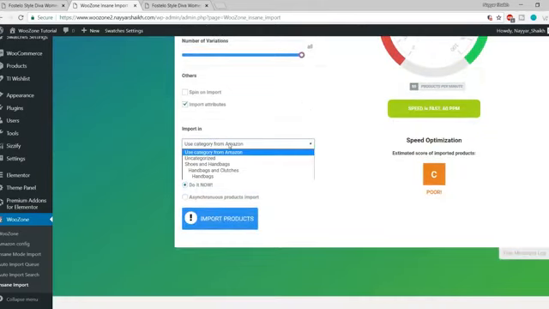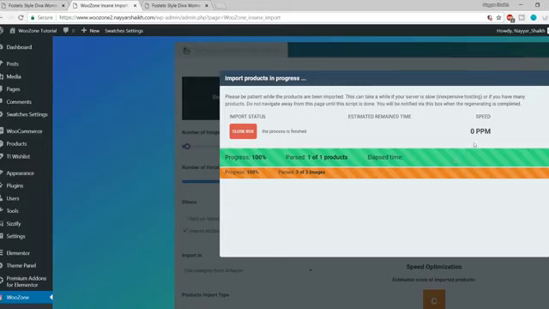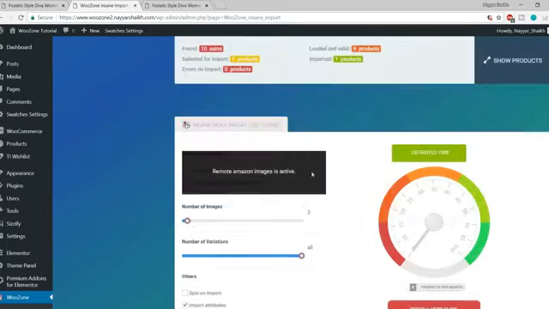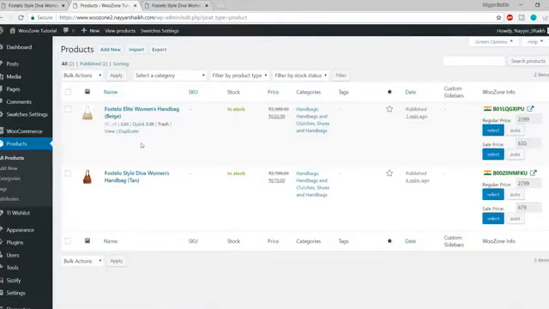Now, do you want to use the categories from Amazon, or do you want to create your own category and import them? So it's all up to you. So select these options and click on import products. Now as you can see, it says product is imported and it took almost 0 seconds. Okay, so you can close this box and from the left hand side, let's click on products. Now as you can see, we have 2 products imported. Okay, this is the one that we imported using the Chrome extension, and this is the product that we have imported using the bulk extension.